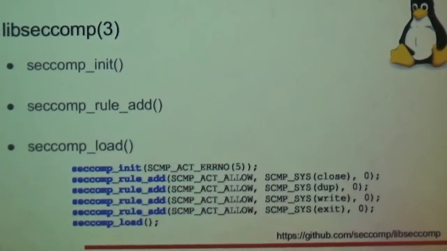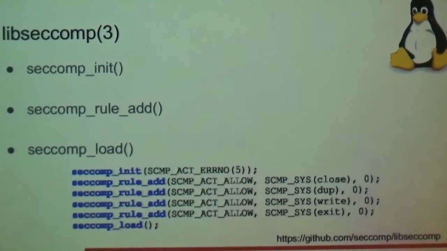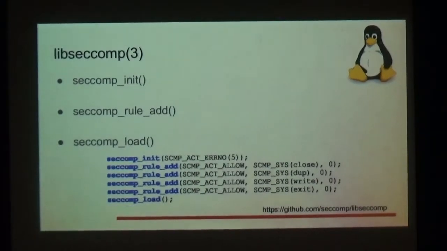So programmers from seccomp propose also the alternative method of creating those filters by presenting libseccomp, which makes it a little bit easier, but still we need to put a lot of effort to making seccomp very efficient.